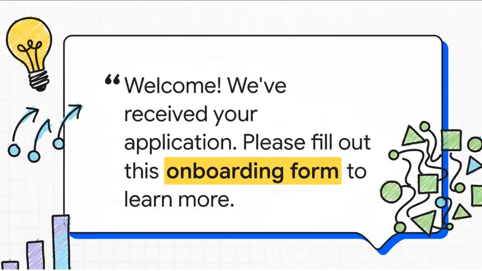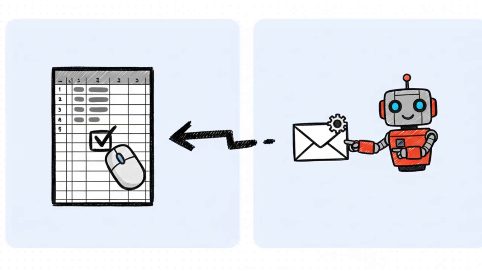So, the second someone applies, boom, this is what they get. An instant, professional welcome email. It confirms you got their application and immediately moves them to the next step, like filling out a quick form. It just sets such a great tone right from the very beginning. And here's that control panel concept in action. It's so cool. You look at their info in Google Sheets, you like what you see, and you just check a box. The one that says screening approved. And that single click tells your AI assistant to instantly fire off the next email.